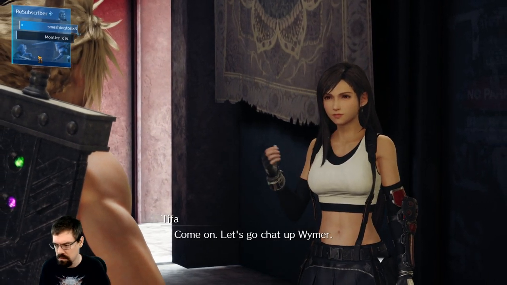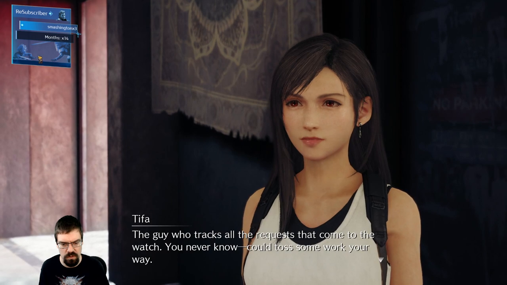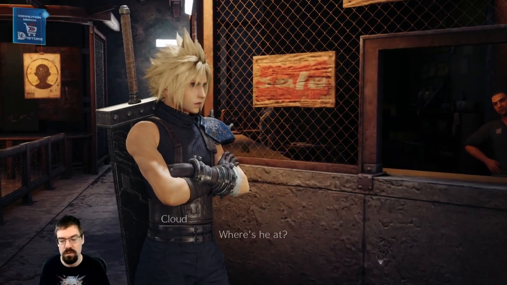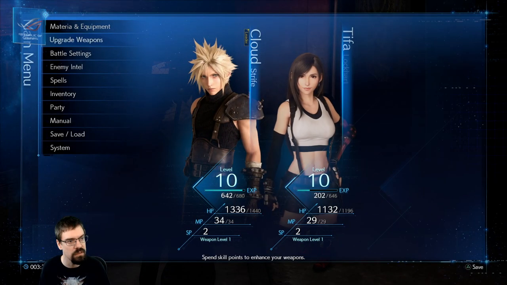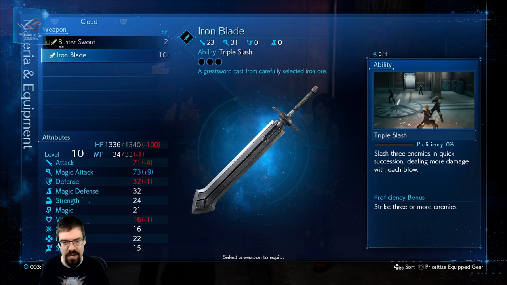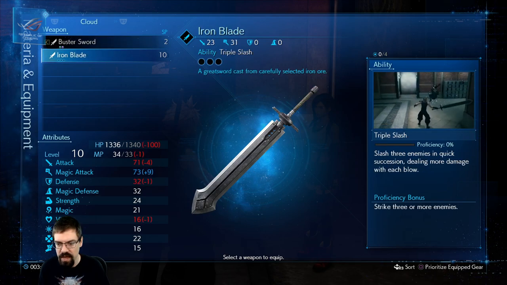Since you've got yourself a new weapon, let's see if we can't put it to good use. Come on, let's go chat up Weimer, the guy who tracks all the requests that come to the watch. You never know. Oh, he gave us a weapon. He should be back at the office by now. Cool. Let's take a look here. So, the Iron Blade. It's not quite as good, but it has the triple slash ability. Oh, that's cool. I like that a lot.